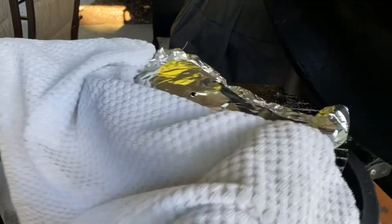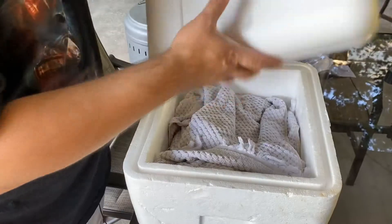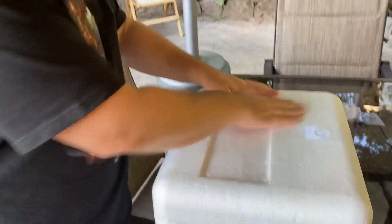It has been two hours since we wrapped this thing. Total cook time for this tri-tip has been five hours. We just hit about 198 degrees internal temp. Let's take this thing off so we can put it into the cooler to rest for around 90 minutes. We're going to leave this for around 90 minutes — it can go longer, but I think 90 minutes is the sweet spot. Then we'll cut into it and I'm excited to see how this is going to turn out.